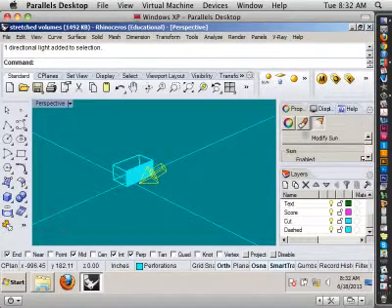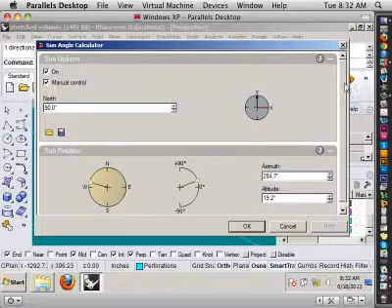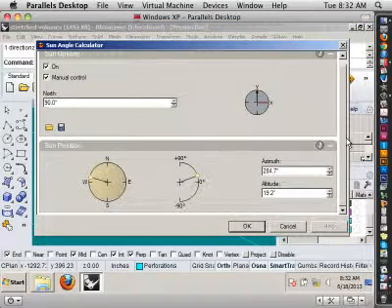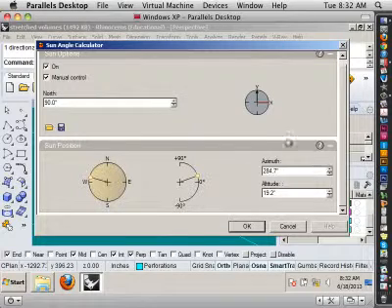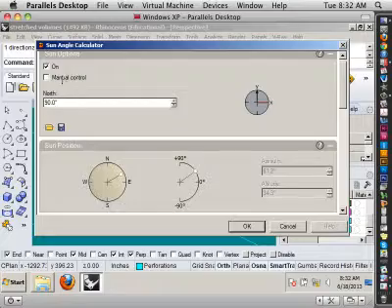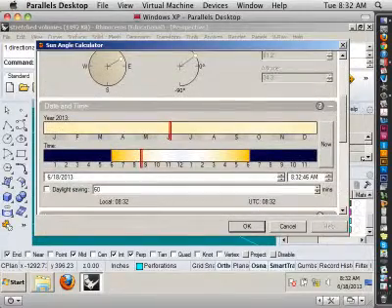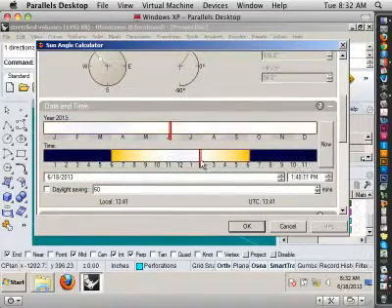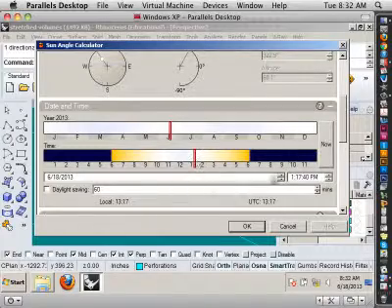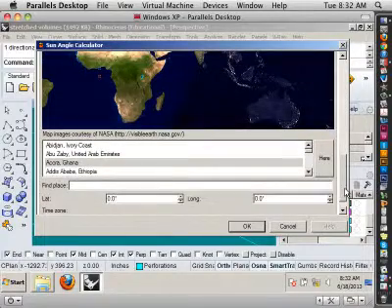You can go in under properties if you select your sun, which is the three-dimensional arrow, and click on modify sun, and you can go back in and change the sun that you already have set in the scene rather than putting in a new sun every time. Right, so if you want to change the day and time, you can turn off manual control and set it to, now I want to look at it in the height of the day. I don't know why it's not remembering that I'm in Salt Lake.